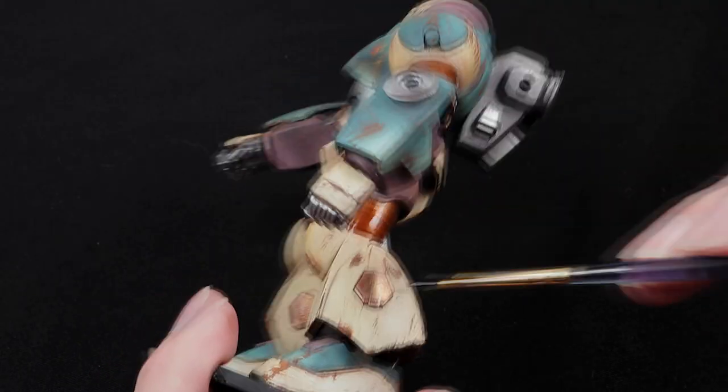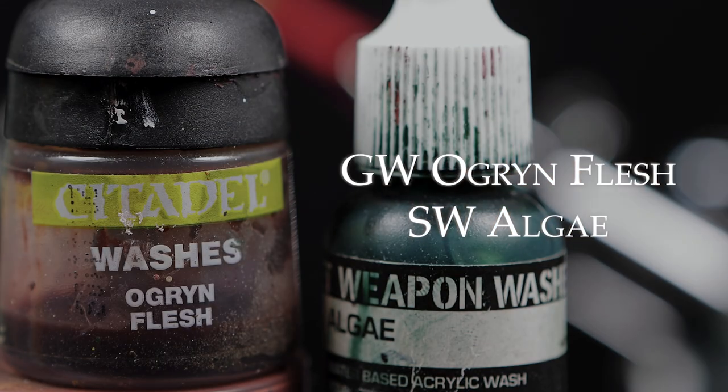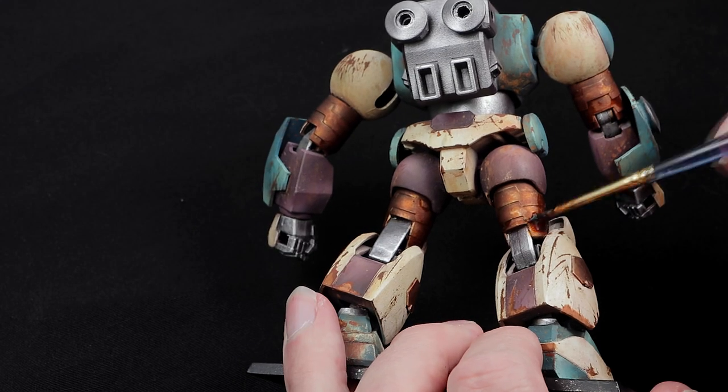This results in a somewhat blotchy, mottled look that you might find on aged bronze or copper, but it probably won't work on areas that are supposed to be aluminum or silver or steel or anything like that.